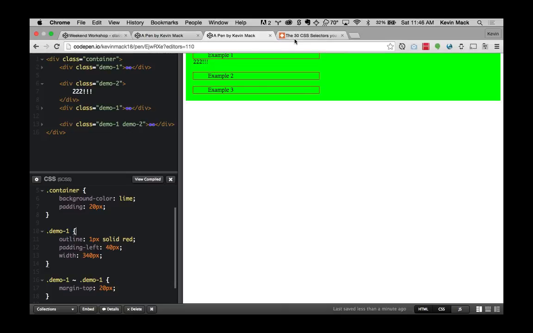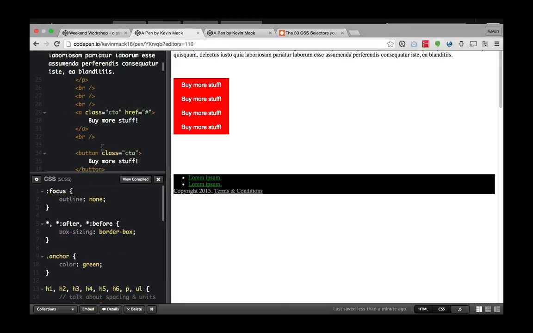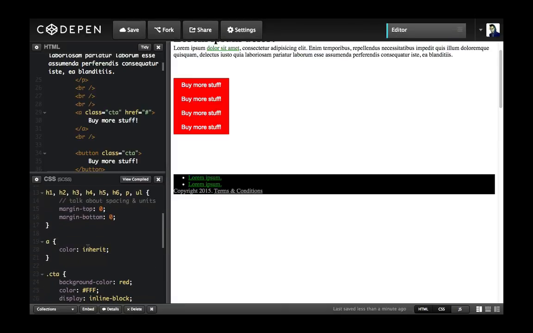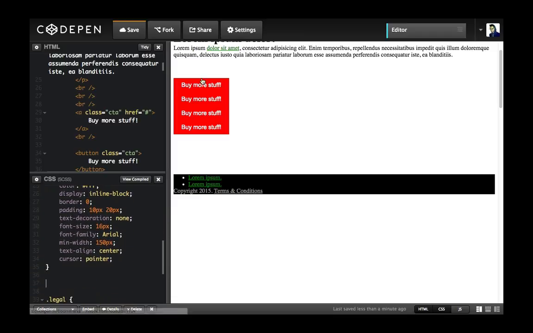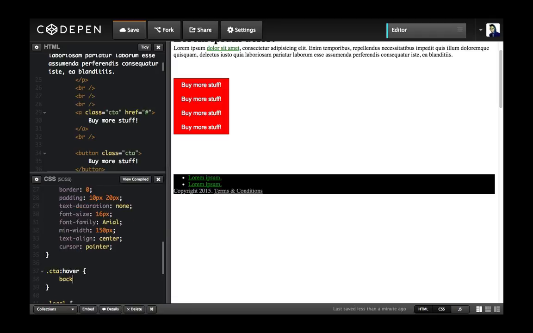Cool. And going back to our buttons, we're going to talk about some other pseudo selectors here. So here we have CTA. Right now when I hover over them, nothing's happening. So I'm going to say CTA hover, and I'm going to change the background color to blue. Now they all have it. The weird one on here is a span. I'm never going to have a span that's clickable and also looks like this. So it's just really there for styles only.